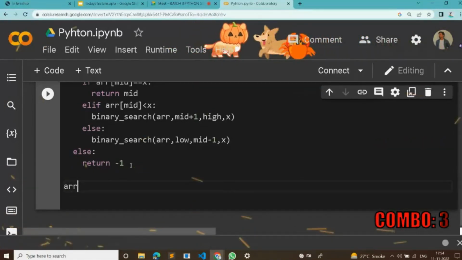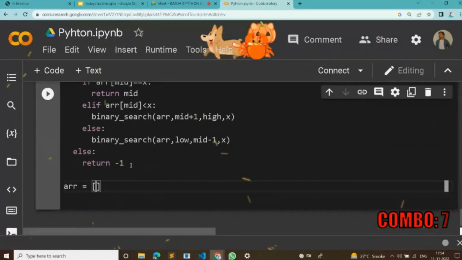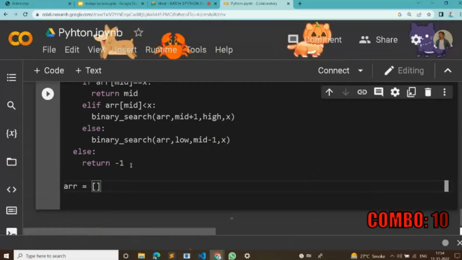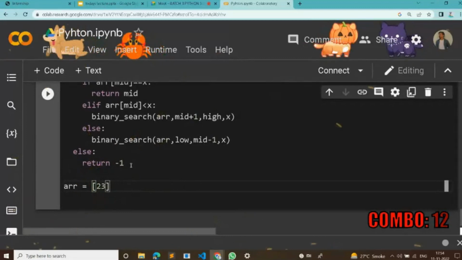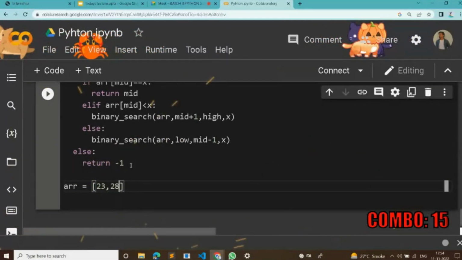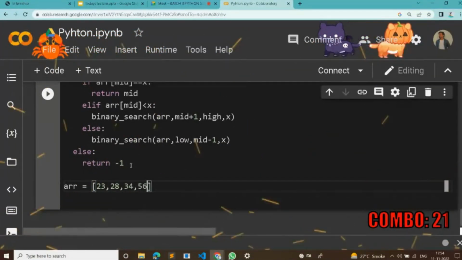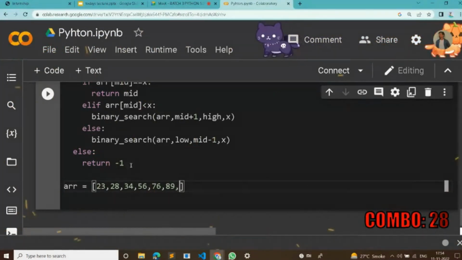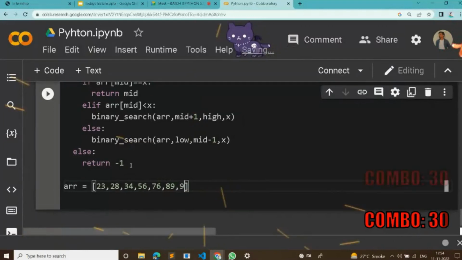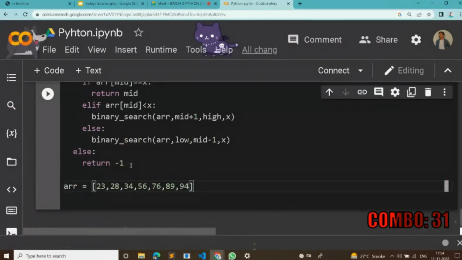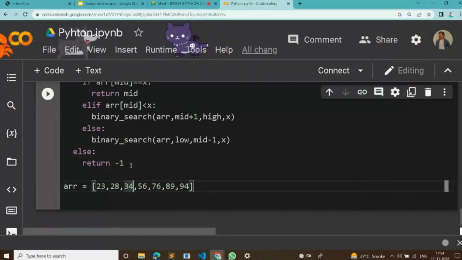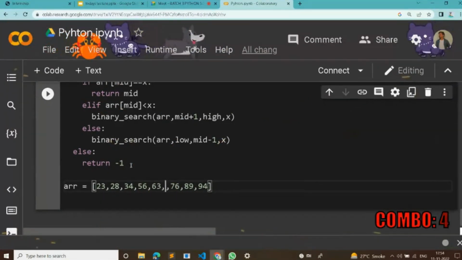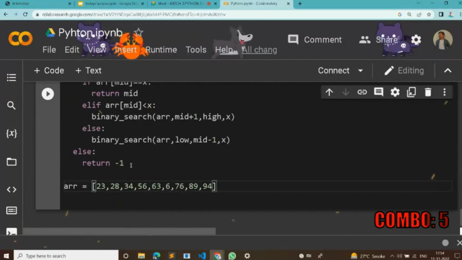I have to assign the array equals to 78, comma, 23, comma, 28, comma, 34, comma, 56, comma, 76, comma, 89, 94, comma, 63, comma, 69.